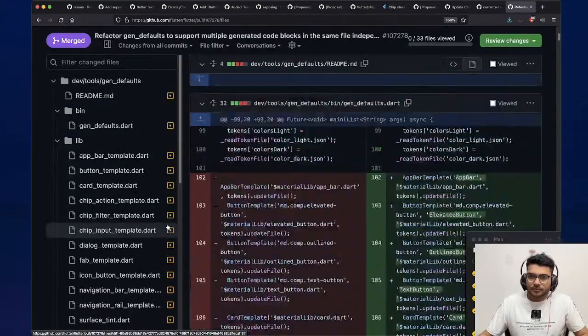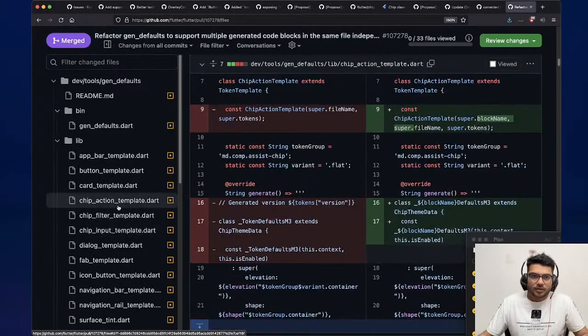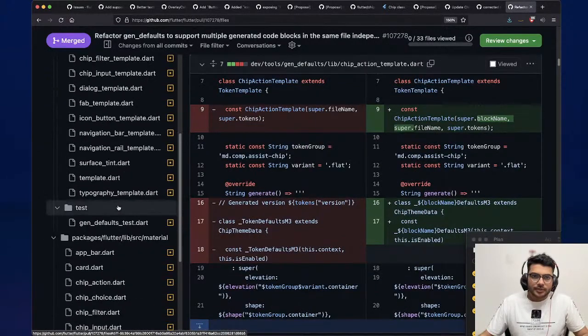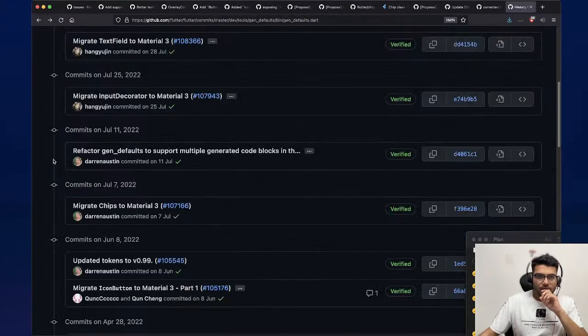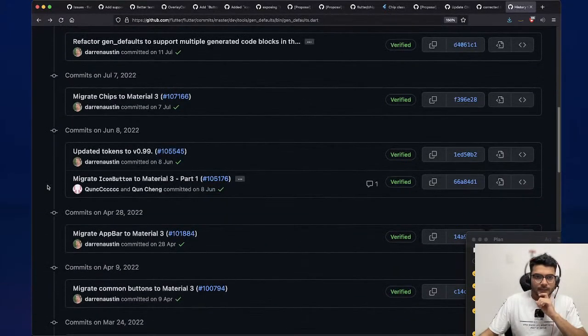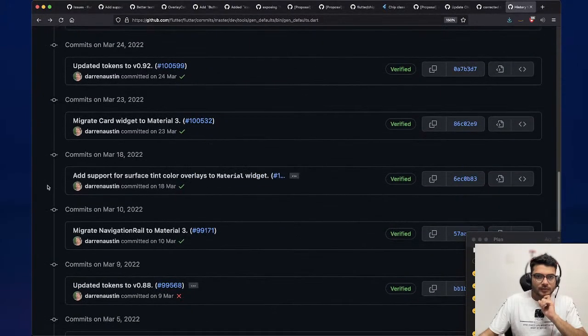Defaults, and then app bar template chip, and then tests. No, not this. Migrate chips, token, migrate app bar, common buttons, update token to version 92.